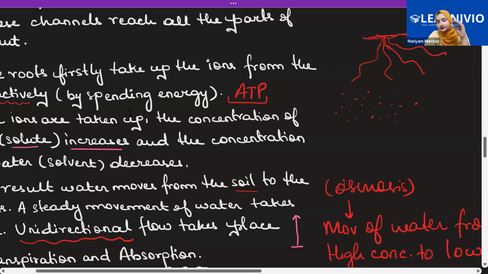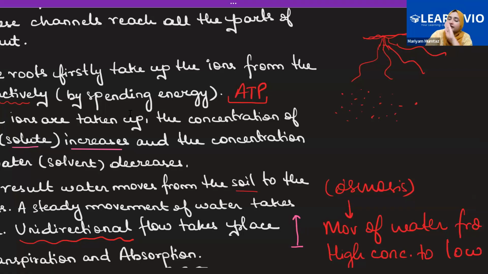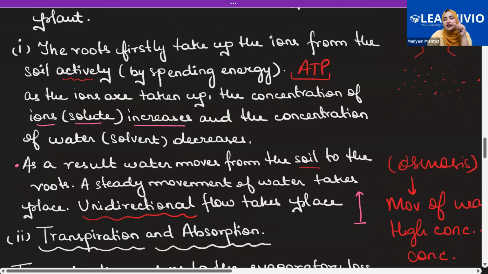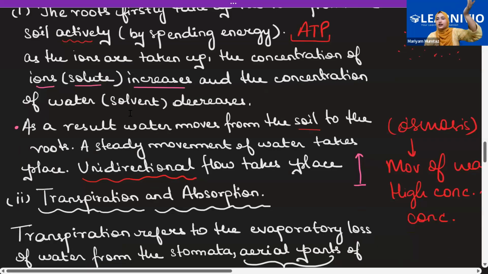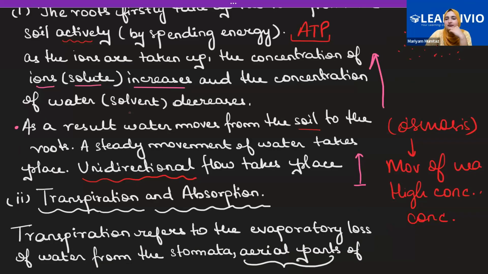Now remember that the transportation that happens via xylem always happens in one direction. That is from the roots to the different parts of the plant. Is there any part of the plant that can absorb water other than roots? Or is there any source of water from where the water could be absorbed? It's not there. The source of water is present in the soil itself, right? So the plants are going to absorb the water from the soil and it will be unidirectional, meaning in one direction, that is from the roots to the different parts, always upward, never from top to bottom.